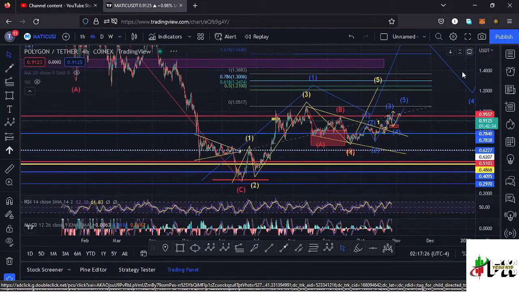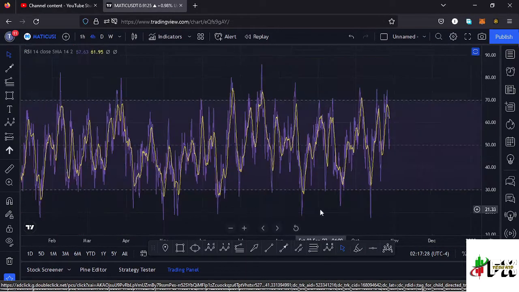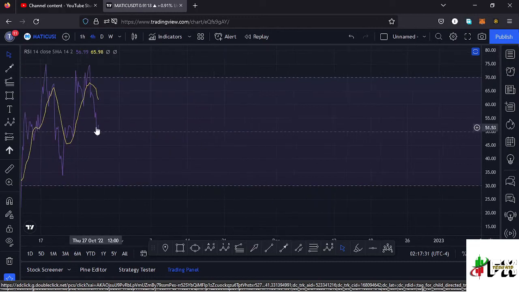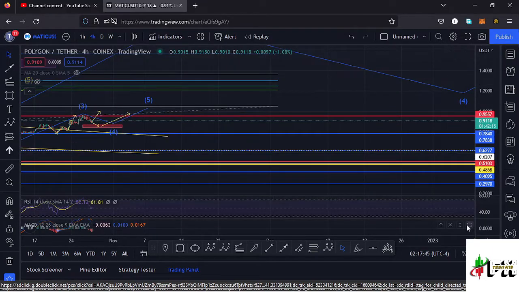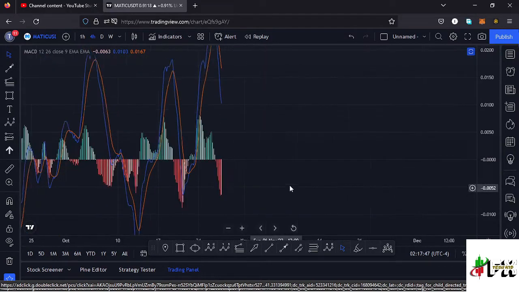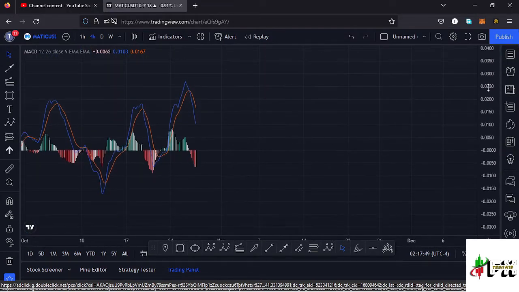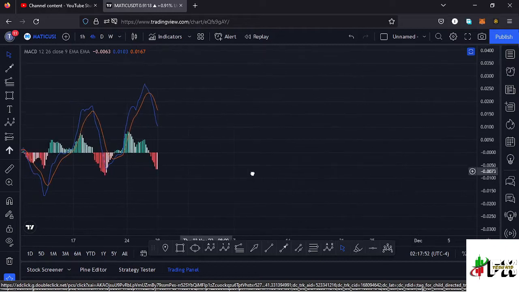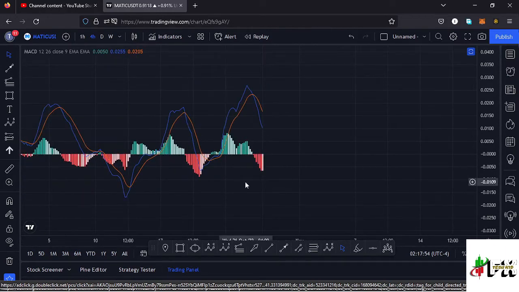And also taking a look at the indicators to see what movements will be supported. Here on the RSI we are trading at around the 52 mark, meaning we can support any movement either to the upper side or maybe to the lower side. Any movements will be supported, and our movement to the lower side in that pullback in the formation of our wave 4 will still be supported. And on the MACD we have printed a bearish cross, and that means lower prices are coming our way in the formation of that fourth wave that I have drawn out on the charts, basing it on the Elliot wave structures. And that's the update for Polygon Matic.